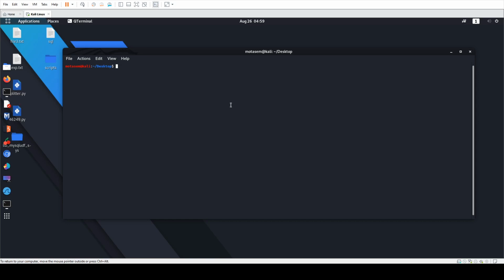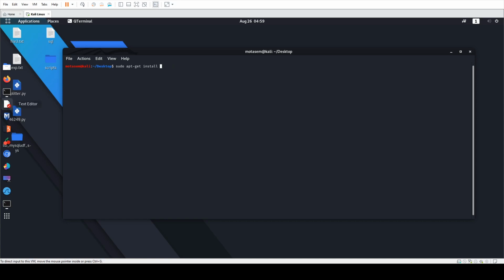Now, let's talk about packages, updating and installing packages. So basically, all of you know, guys, if you want to install something on Linux, you type sudo apt-get install, and you type the name of the package. Let's say Python. So you type the name of the package and you install it.